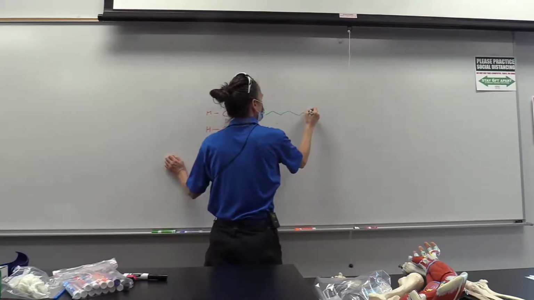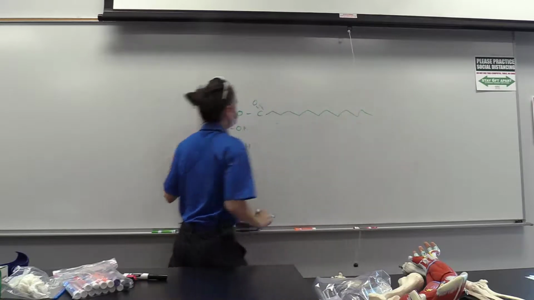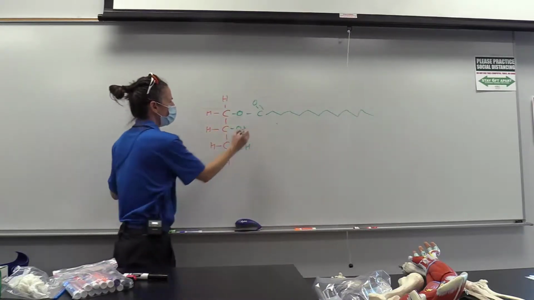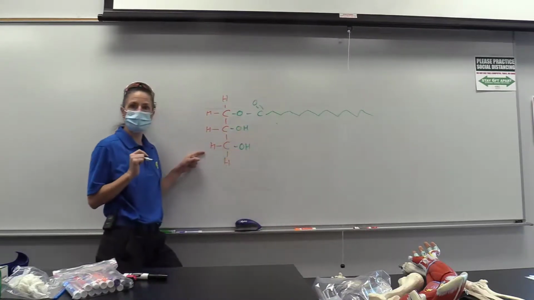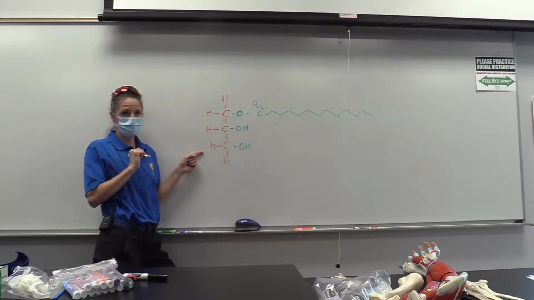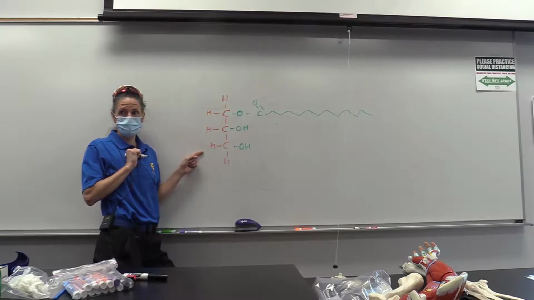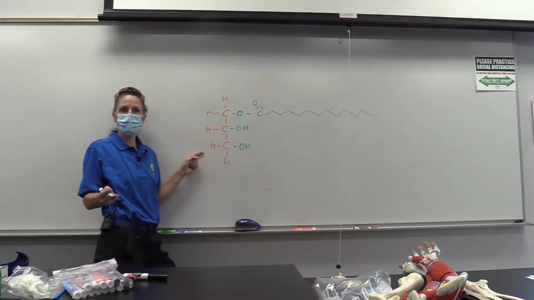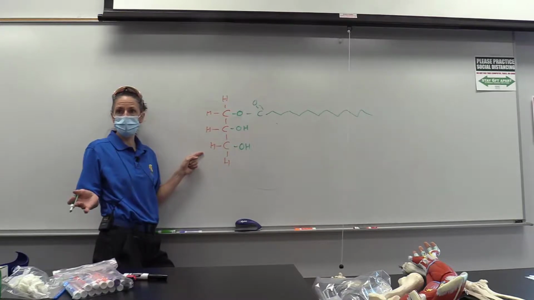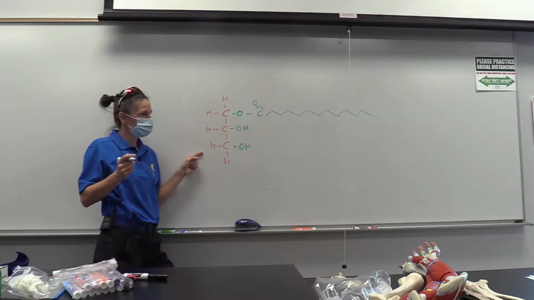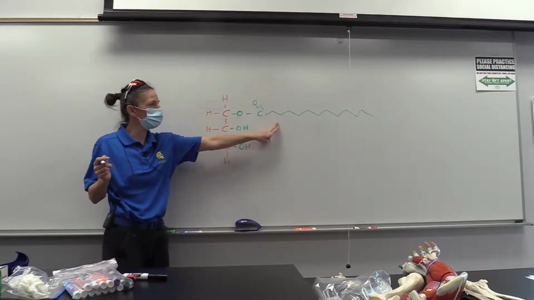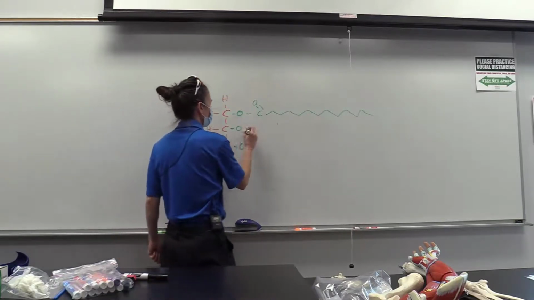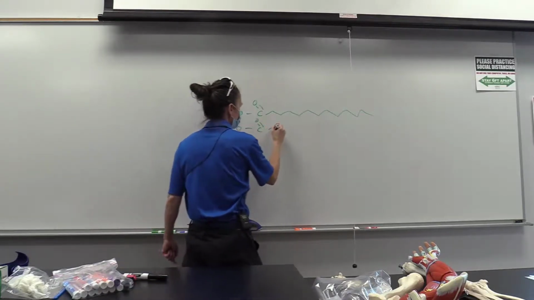What do we got? We got one fatty acid on a glycerol molecule. What do we call that? Anyone want to take a guess? You've probably heard the term before. Monoglyceride? Is that just one? Yeah, it's just one. Mono is one. What happens when we put another one on here? Now we got a diglyceride, yep.